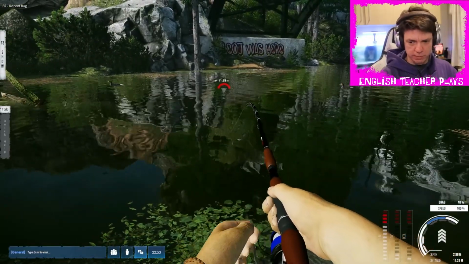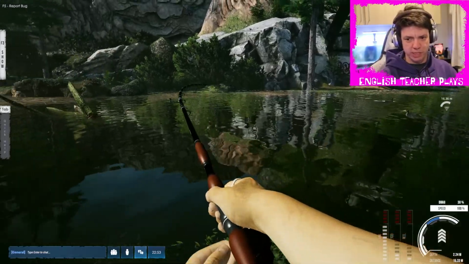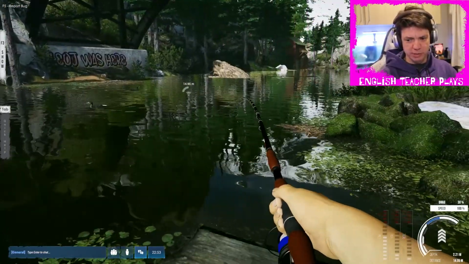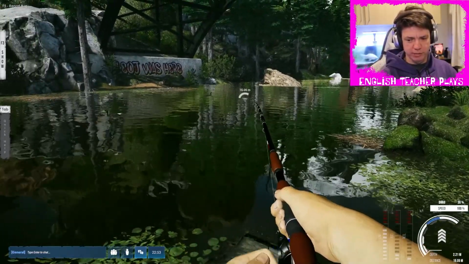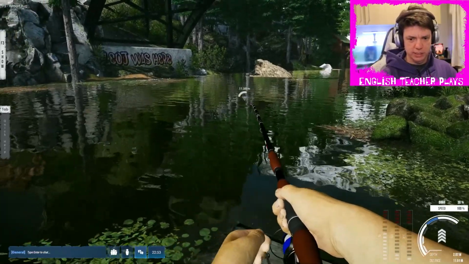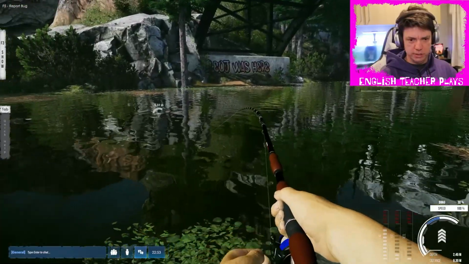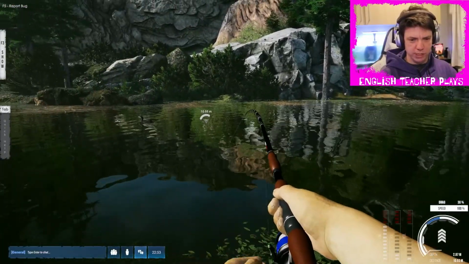Turn up the drag a little bit. Oh, no, we're gonna pop it if we turn up the drag to 40%. Seems like the drag is the most important metric here. Everything else is a little bit less important. That's okay. Yeah, we're fighting with this fish.